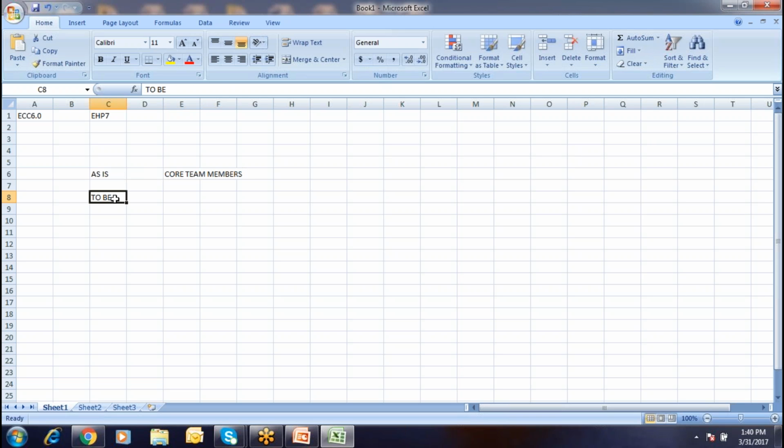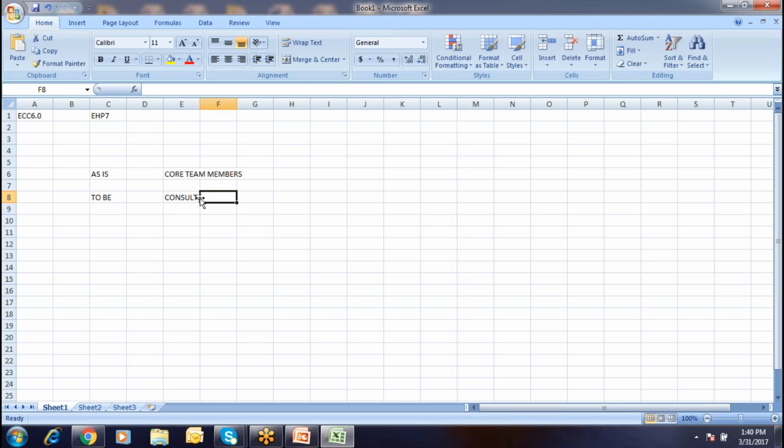Okay, so the to-be document. Based on the as-is document, we consultants have to prepare the to-be document. Here we have to study what reports and forms they are using in the existing business process, and from where and how they are coming.